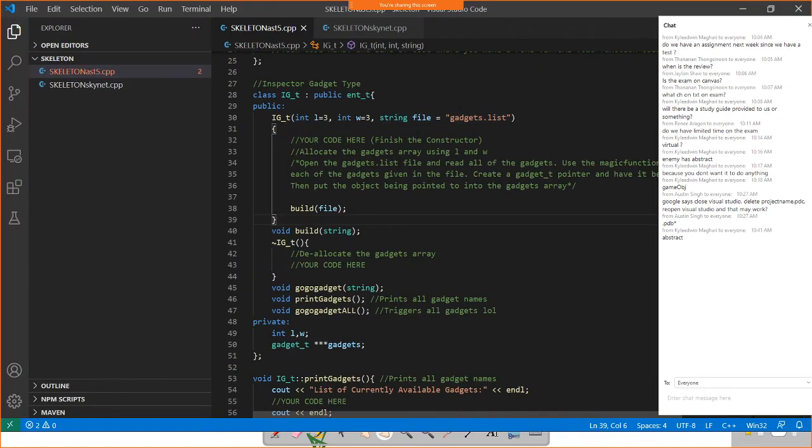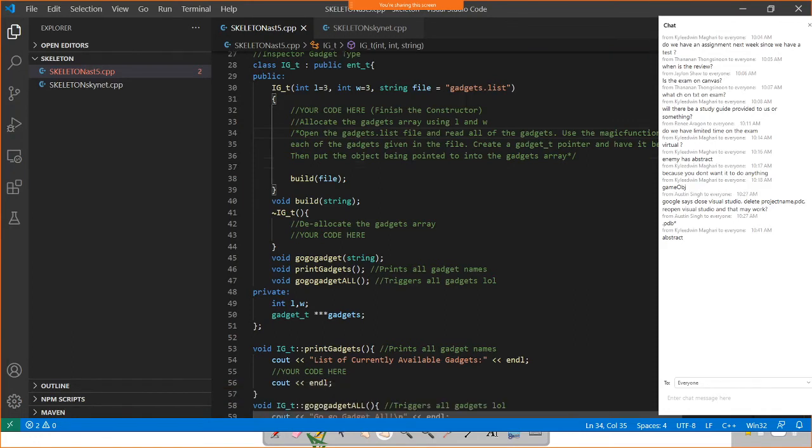So you basically read in all of those strings from the file that's given by this file name, and then instantiate based off of that. You'll create a function that instantiates based off of the string, and then you'll need to store them in this gadgets array. I'll come back and talk about this in a little bit because it's implemented in kind of a strange way. I guess it's just there for the sake of practice.